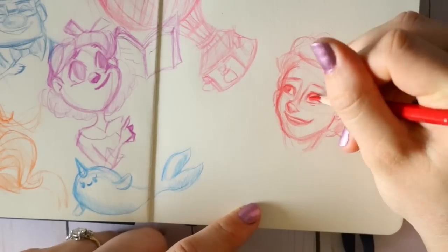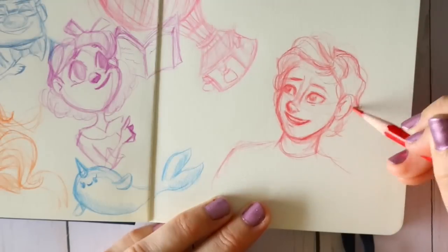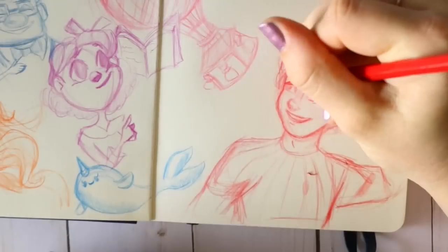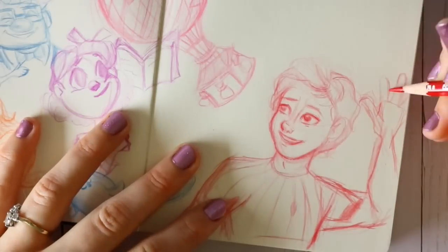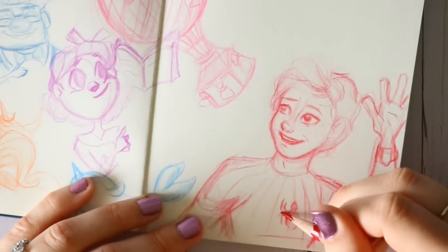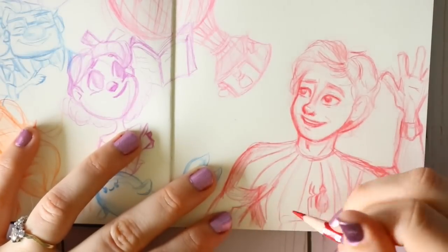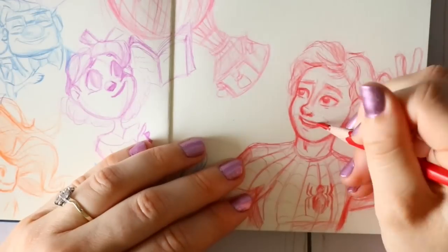Then a ton of you said — because it's right around the corner — Tom Holland, Tom Holland, Tom Holland. Of course I'm gonna draw Tom Holland after all those suggestions. I remember drawing something from Spider-Man in my Moleskine when the first Spider-Man came out. It was different coming back and redrawing Tom Holland compared to the first time, and I really liked how I drew him the first time, so this was more of a challenge — I was trying to outdo myself on that first Tom Holland I drew a long time ago.